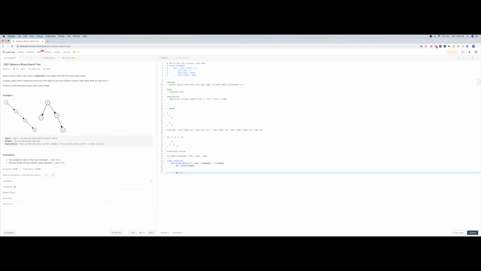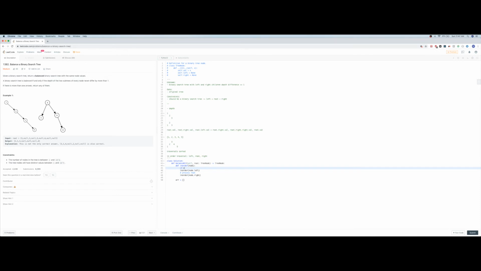So what would happen is we'll need to explore the left first, so we will do in order node.left, then process the root, then we need to do in order traversal for the right node, right?